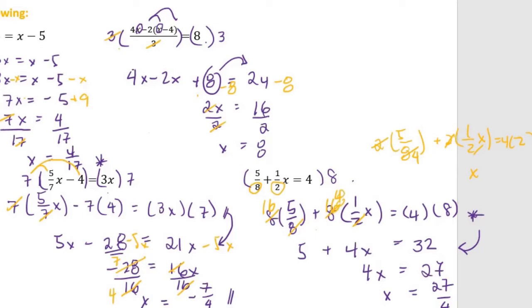What is 8? If I look at the fractions 5/8 and 1/2, I notice that the lowest common denominator is 8. So previously, we found the lowest common denominator when we were trying to add or subtract fractions, but it's useful here as well. If we take an equation and multiply it by the lowest common denominator, that will allow us to eliminate all of the denominators while keeping our numbers as small as possible. So we're going to explore that idea in more detail with the rational expressions, the rational equations.